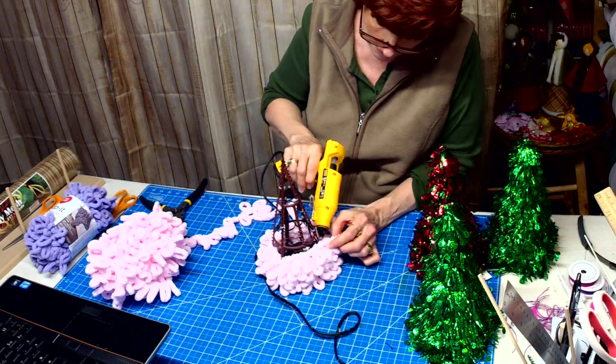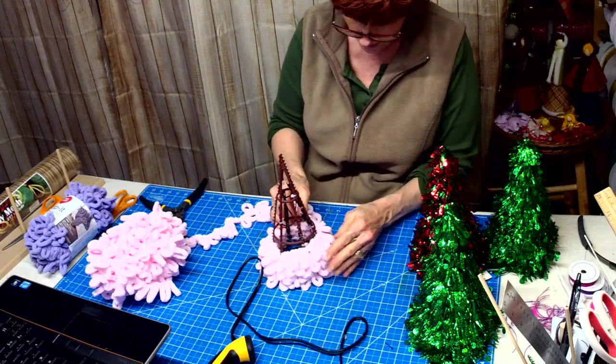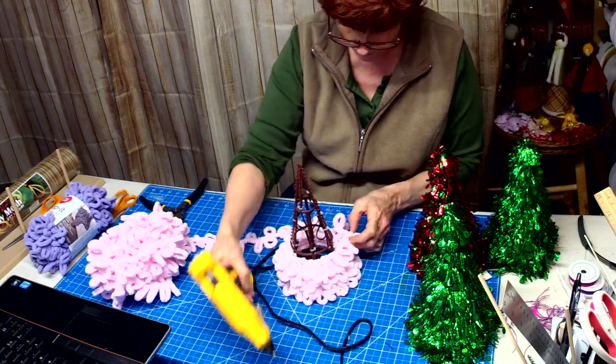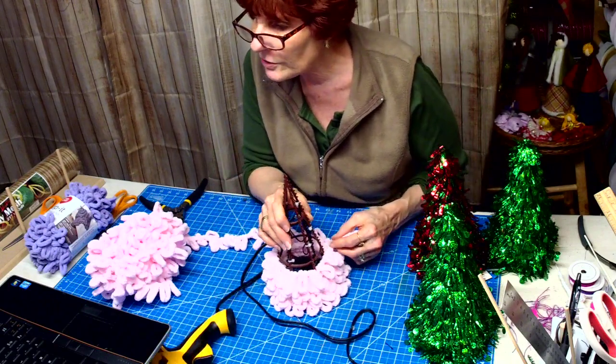Yes. Actually, this is going to be a ballerina tree, and I have the stuff to make a unicorn one, which I probably won't have time to do on the live, but I can always add a picture.